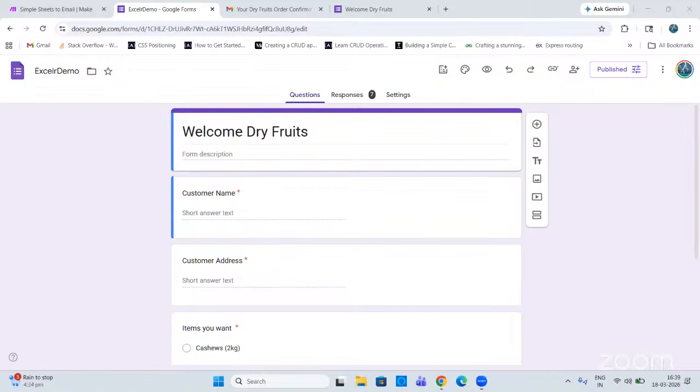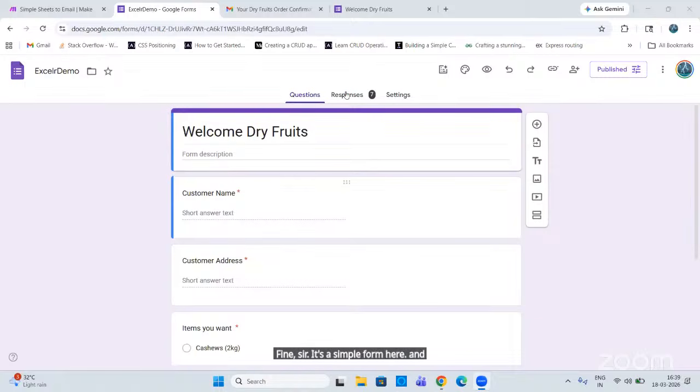Form made. Fine. So it's a simple form here.